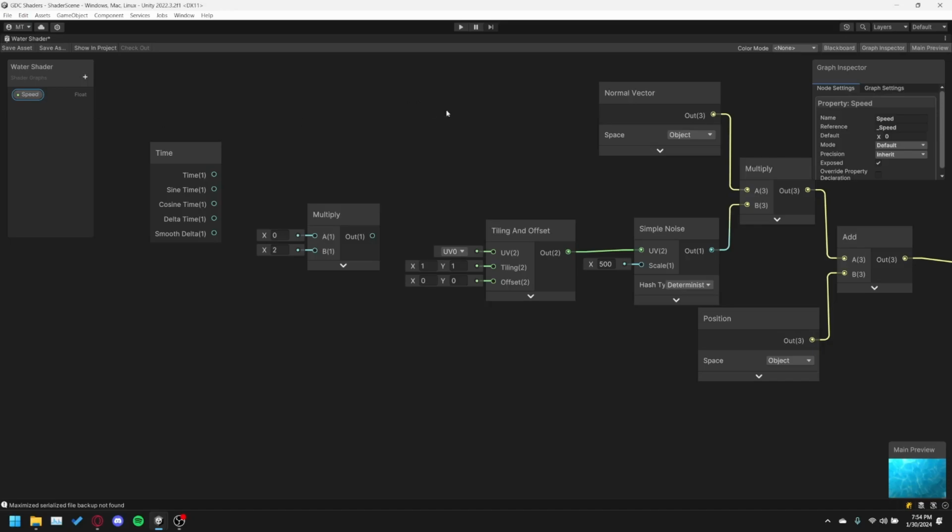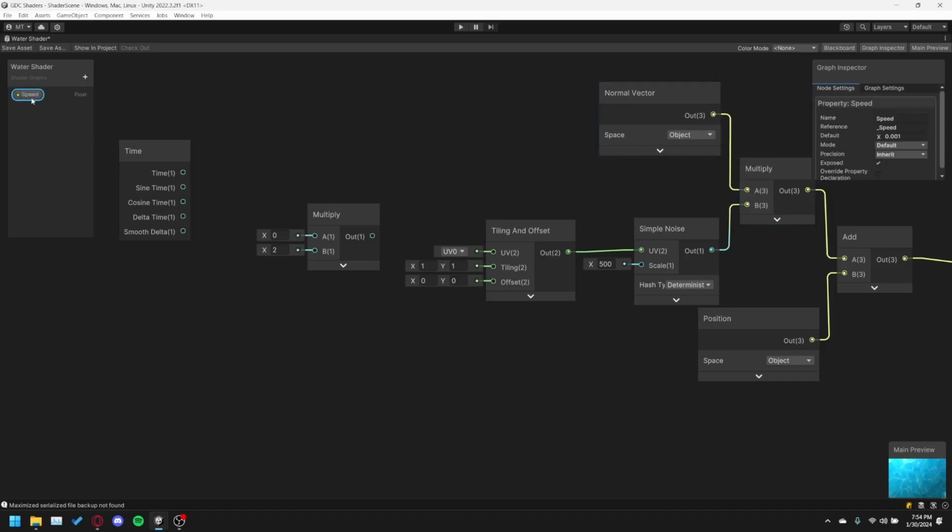I'm just going to change the default to 0.01. And that'll just slow it down a bunch. That might be too slow, but we can change it again. Normally, you would set this from the outside, but we can also set a default value, which is nice. So if you don't set it from C#, which we're not doing, it will just default to something.